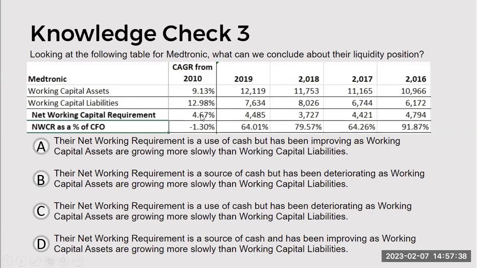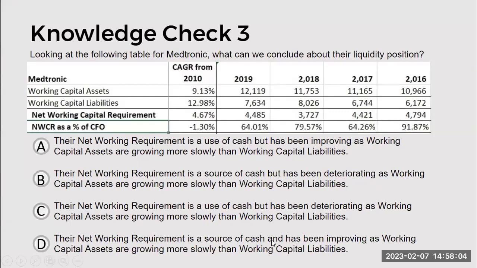The one red herring is that this is a positive number. That may have thrown some of y'all off. So it is growing, but as a percentage of cash from operations, it's not growing. So what does that mean? Well, you expect it to grow, but it's not growing as fast as the rest of the business. So to me, that's improving. I think it's improving that the assets are growing more slowly than the liabilities. That's my indication that it's improving. All right, so I would not call it deteriorating.